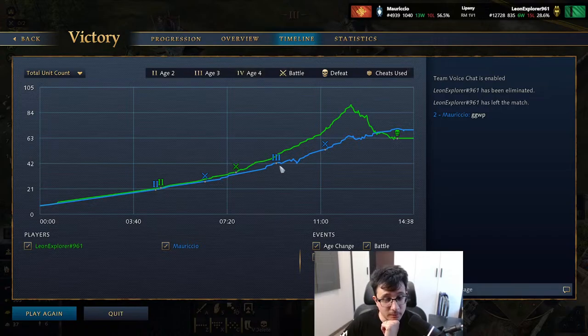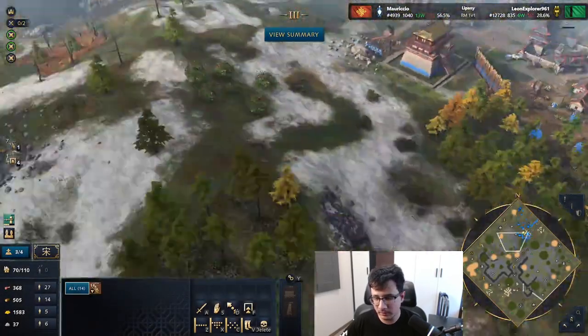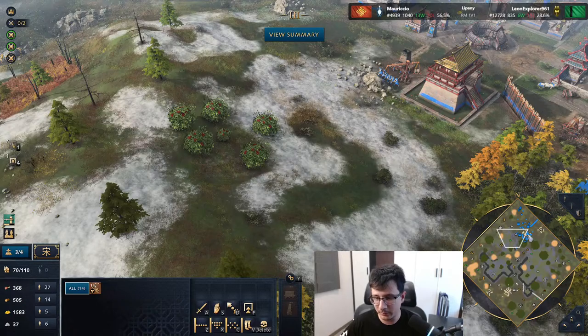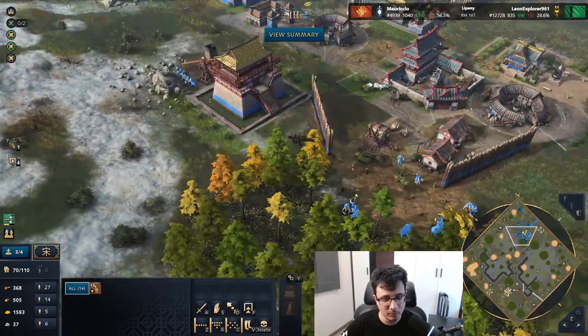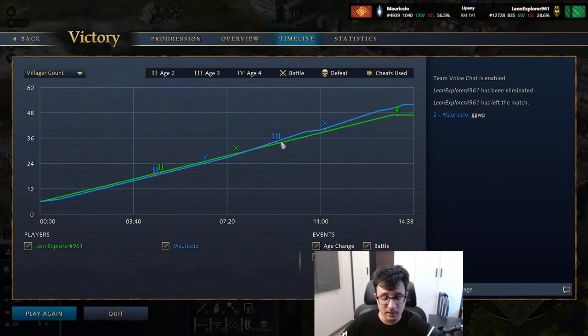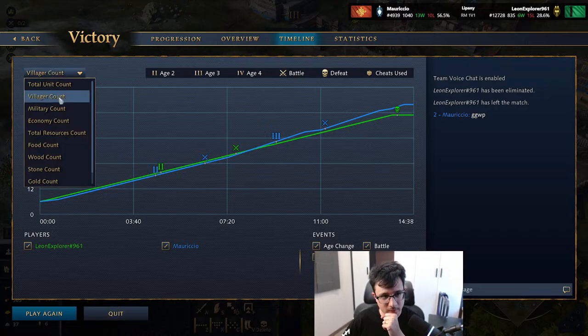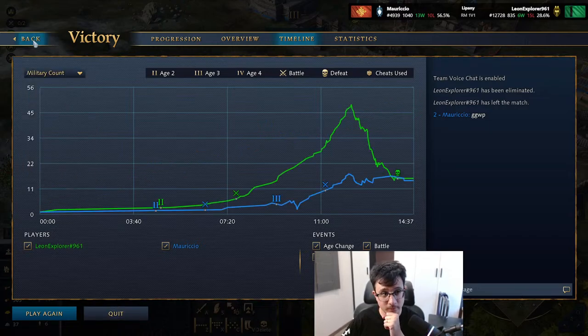What time we had for Ajab? So it was around 9 minutes something. Not bad at all. And we still had some food resources here, so we don't really need to care about those. We're going for a 2TC, and because we were in Song Dynasty, we were ahead on villagers. A little bit of miss macro here. But yeah, that was a good game.